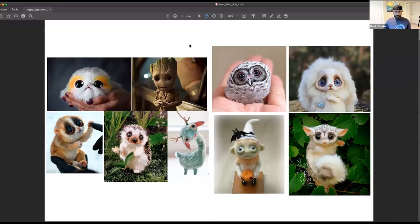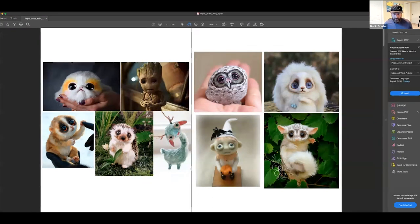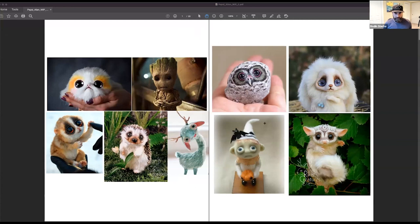For this character, I'll usually get a deck or creative images from Alan and the director and agency. I'll share my screen here and you can get an idea of what we end up starting with. So these little guys were sent as reference and they wanted something kind of cute, kind of quirky, but a little strange. So this is what we start out with. And then my first pass, I usually start out in ZBrush and create a little character like this. Trying to pull from reference, get something cute, something kind of quirky.